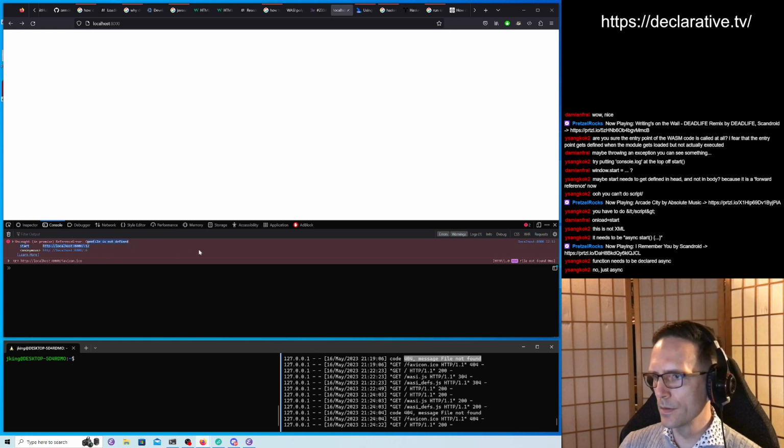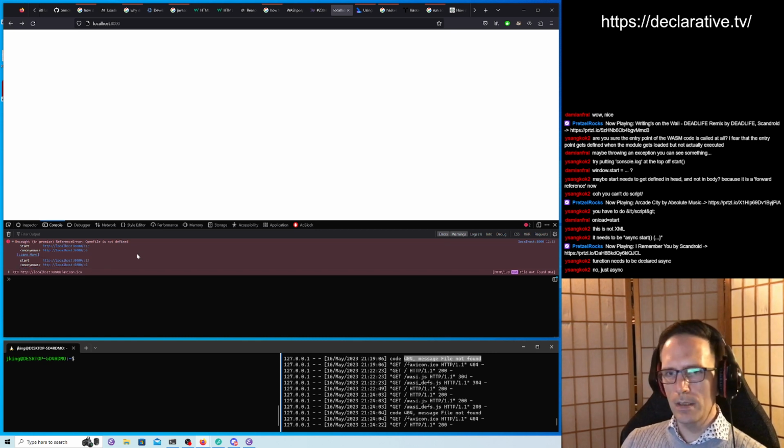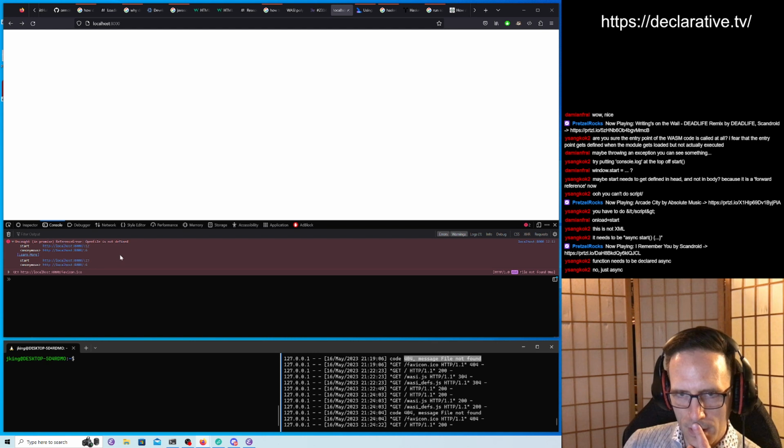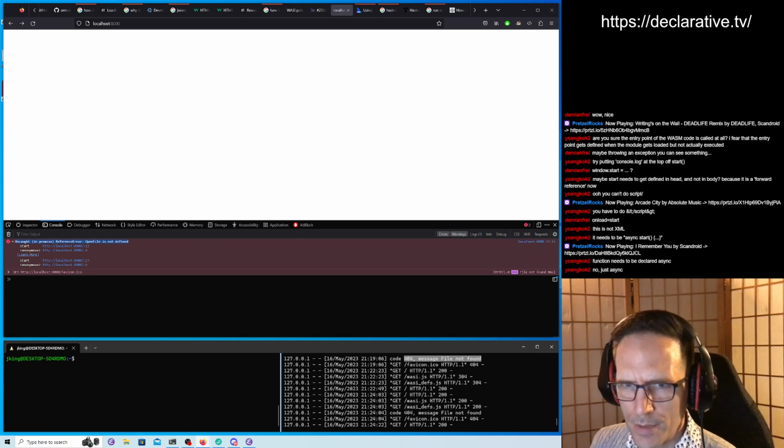There we go. Okay, cool. Good. Thanks for all the help. That's awesome. So we're getting to open file is not defined, which means we're missing some imports from our shim.